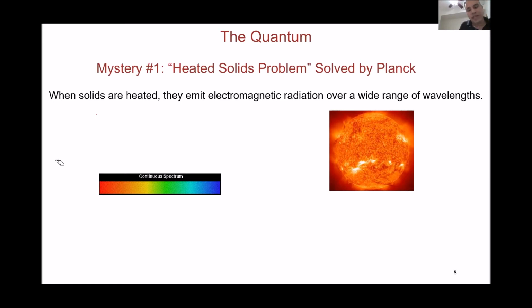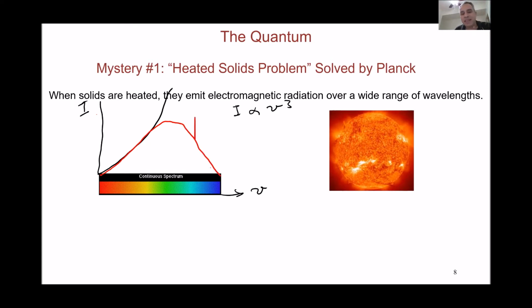Based on the wave nature of light, if you try to explain the relationship between the intensity of emitted light with increasing frequency, you will find that it should be exponentially increasing according to the relationship intensity proportional to the cube of the frequency. However, what we experimentally observe is that the intensity increases and has a maximum, then it decreases again. So that classical description of light as a wave is not able to explain this phenomenon.